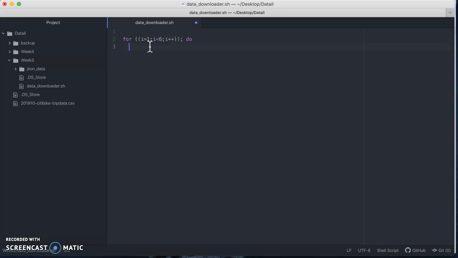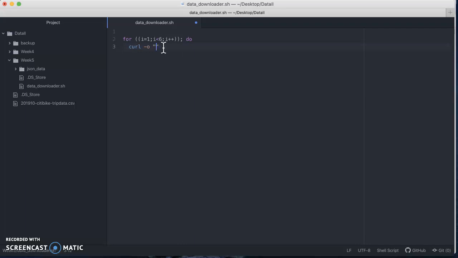And indeed, there are different formats of for loop you can use in different kinds of shell scripts. This is just the one that we're going to use here. So again, the syntax is actually relatively easy to understand. It's saying, during this for loop, do the following things. And in this case, we're going to use a command called curl. What that's going to do is let us copy the contents of a URL. And there's a parameter for curl, which is -o. The -o is where we get to specify the name of our output file.